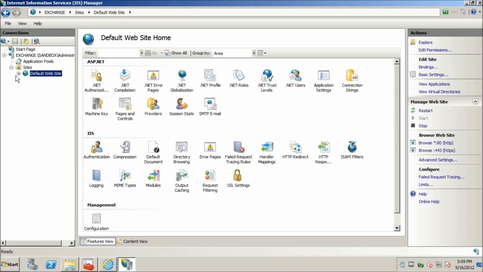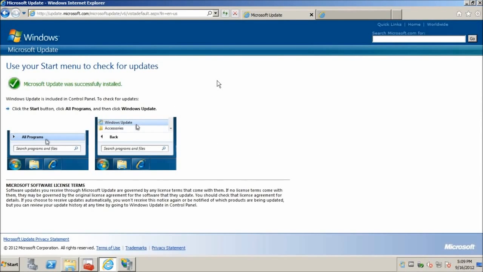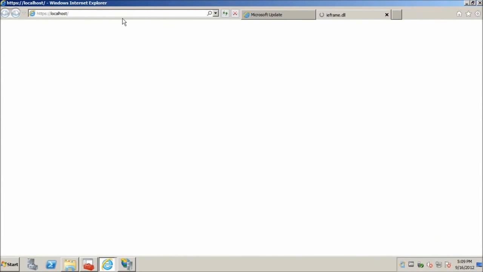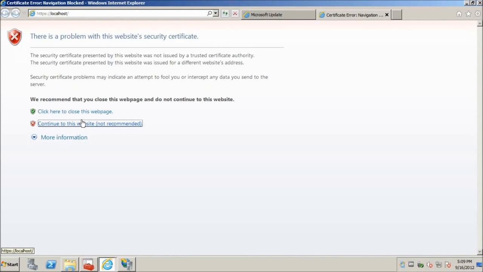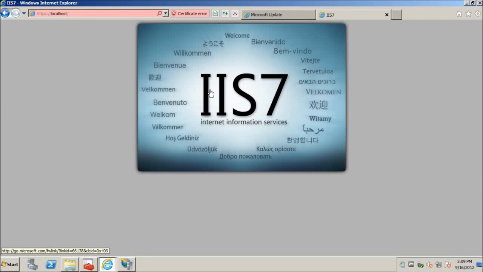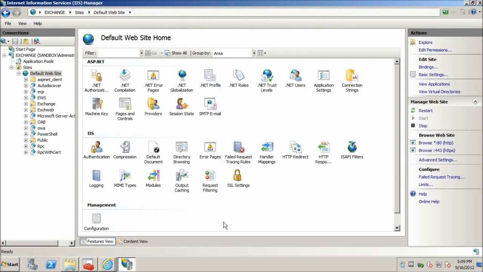Now next, it's default website, and what you might want to do is enable HTTP redirect from the root folder, because if we do this, for example, we will try to access the default directory of localhost. Of course we get a certificate error, but if we override that, we see this, which is not what we want. We want users, whenever they type in our external hostname for Exchange, to be redirected to their Exchange login.